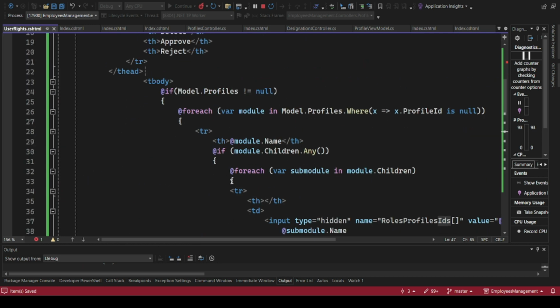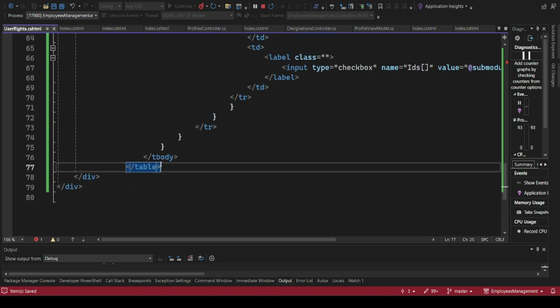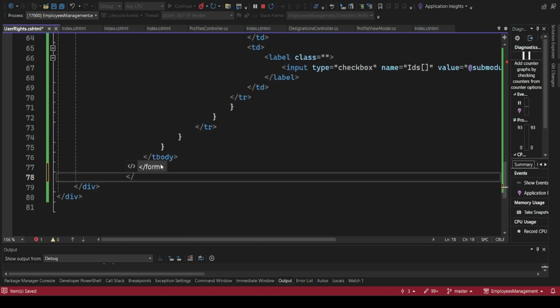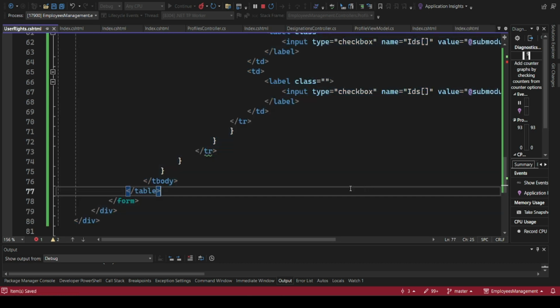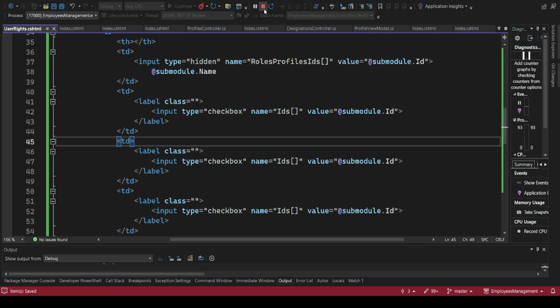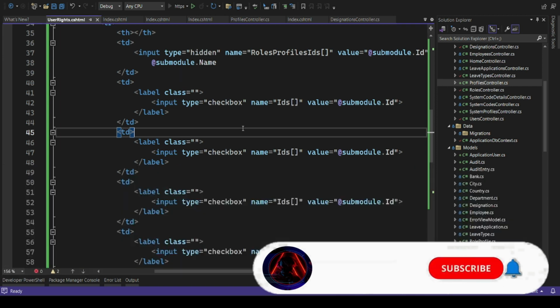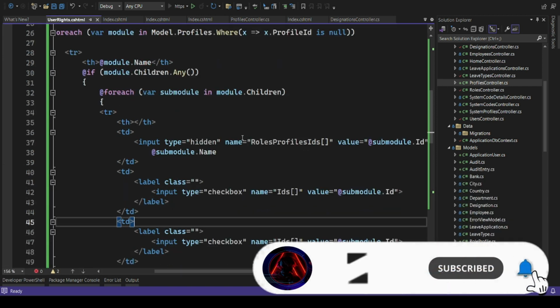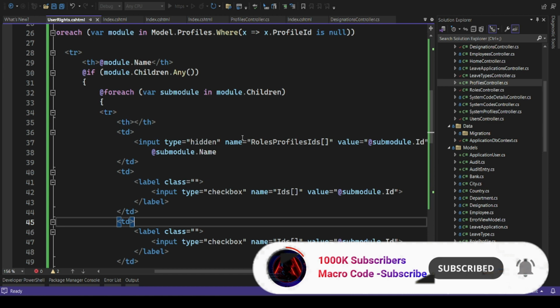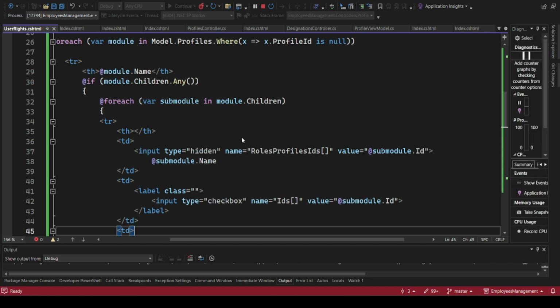So if I just go back to our application here, we should be able to close our form. So let me just go back to the table here. I should close this form. So then I do that. So these are all checkboxes. Let me just launch my application so that you're able to see what is happening. So you can see this is how the code looks. So let's just wait and see to ensure that everything is okay.